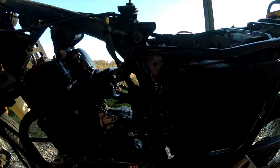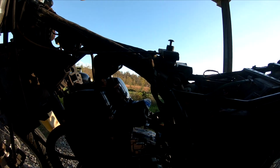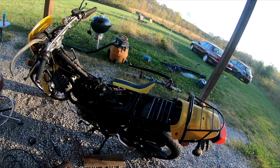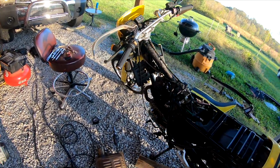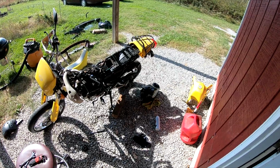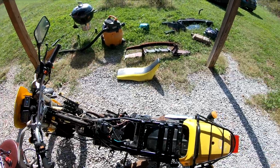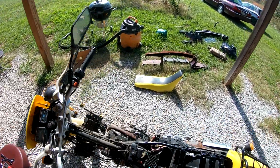So I don't think I'm even gonna put this back on. I think I'm just gonna leave it out because the owner called me and they want it back so they can work on it and get parts ordered. So that's what I'm gonna do, but I'm probably gonna clean it still, do another cleaning, put all this back together. I got the gas tank cleaned out, pretty much get it ready for the owner to pick up. If parts weren't so hard to find for it, we could get it fixed up easy, but it is what it is. Okay, so I'm gonna start putting some parts back on this thing, but I do need to clean all this off before I do. I have a spray somewhere, I thought. I might have put it back inside.